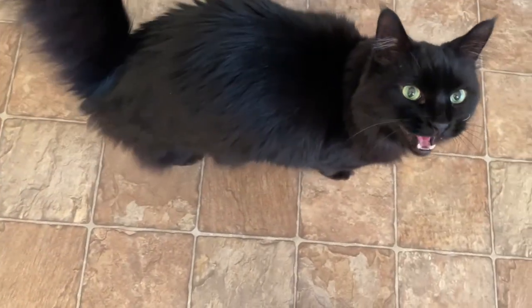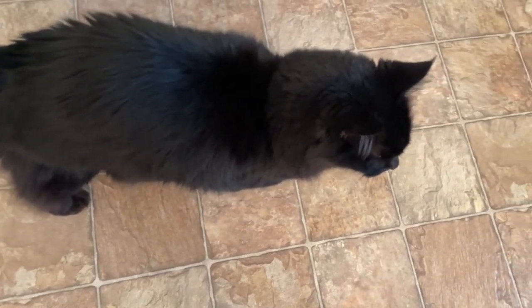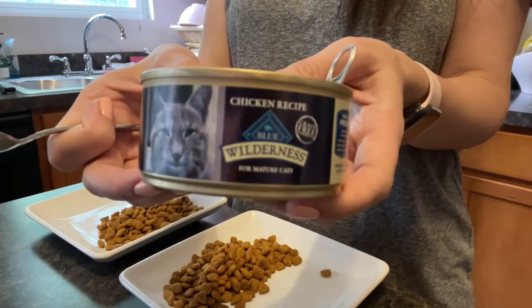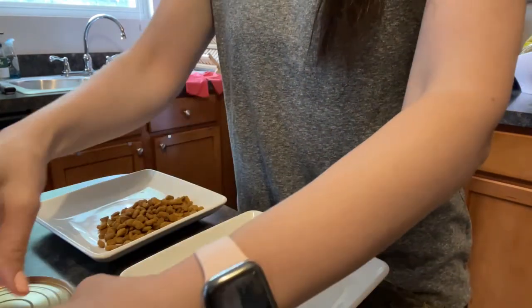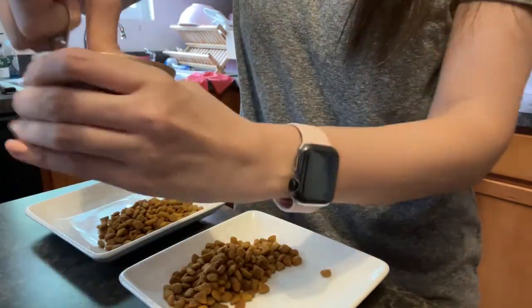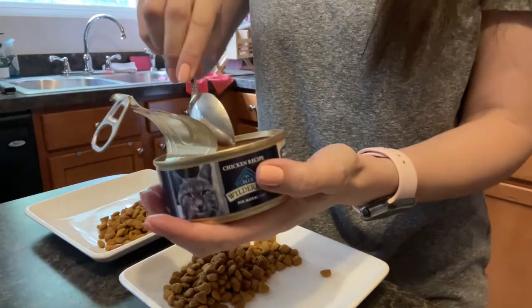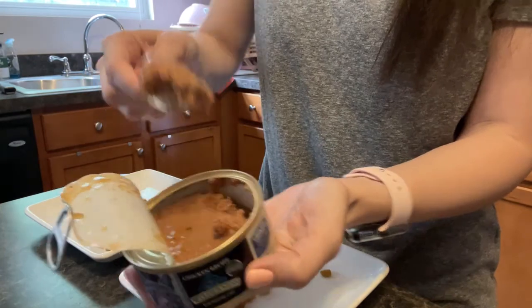And then while I'm doing all of my bathroom stuff in the morning, our little boy cat will be in the bathroom with me if I let him, and he just meows at me all morning. One of the very first things I have to do as soon as I get downstairs every morning is feed the cats, because they're both hungry and they want their food immediately and they're spoiled, so I give it to them.